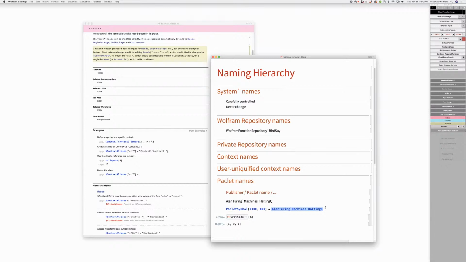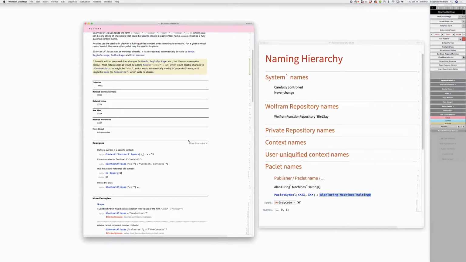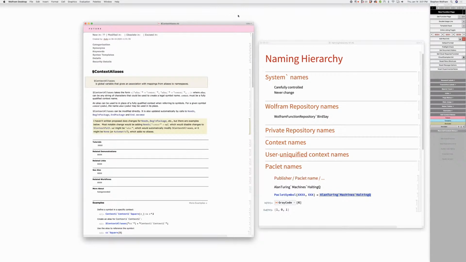I see. But how does it do that? I mean, isn't it an evaluation time thing to set up the alias? Well, we haven't actually looked at the proposal yet. At some point, we have to look at the actual proposal. Okay, all right, fine. And if you could increase the magnification a bit.